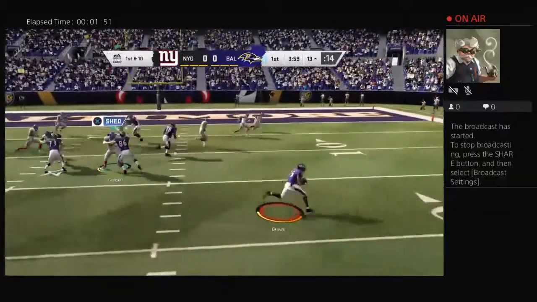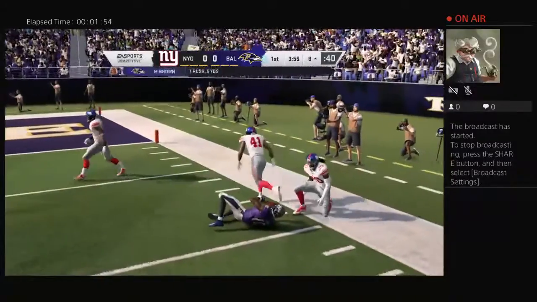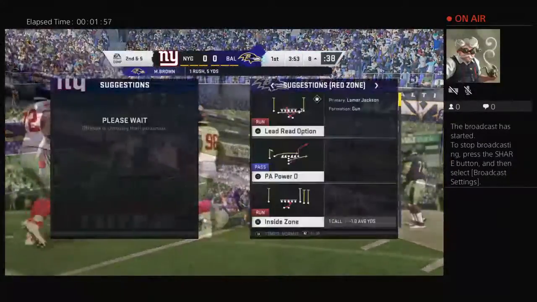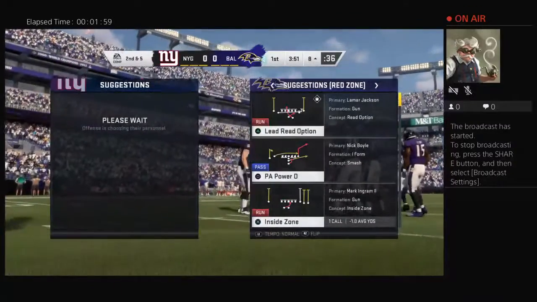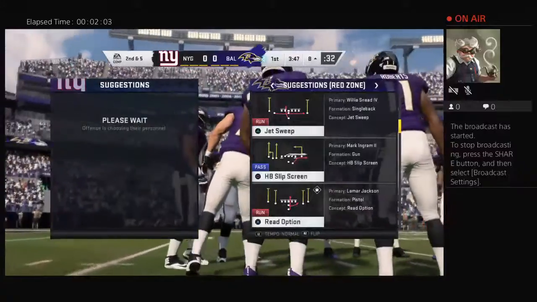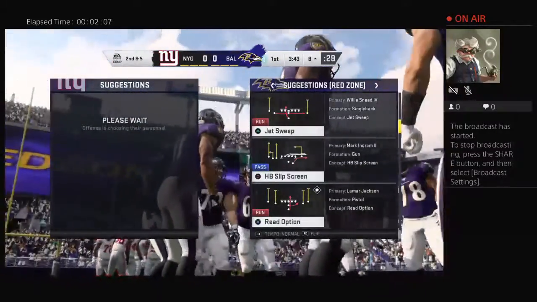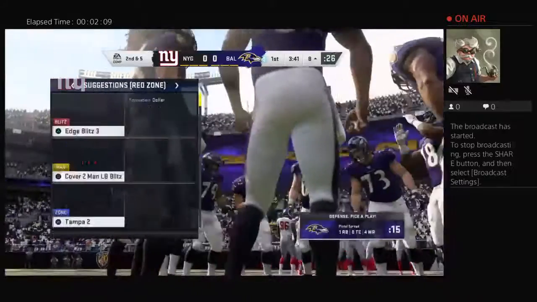They'll run the jet sweep with Brown. And strong running there as he's inside the 10 and down to the 8-yard line. 5 yards on the carry. Good pickup on first down. That's a strong pickup right there on first down. And as this drive goes on, we're seeing an offensive line and running game imposing its will.